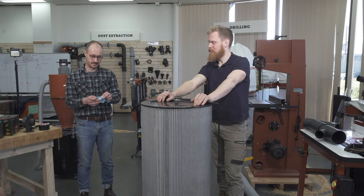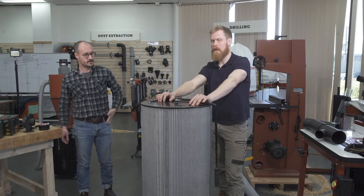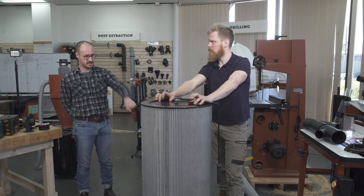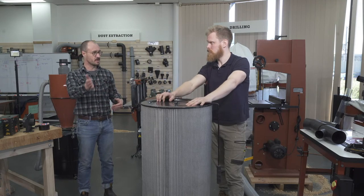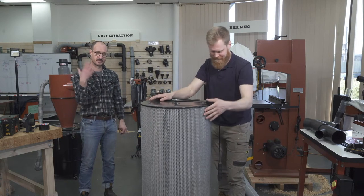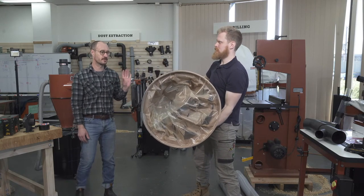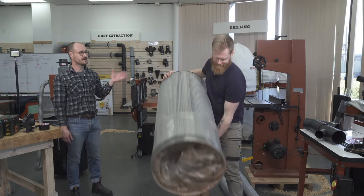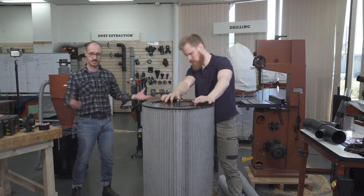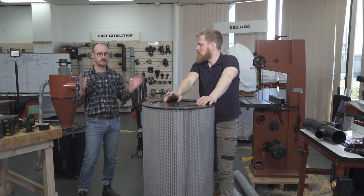Yeah, exactly. So it's important to keep it clean so that it keeps catching those particles. It helps to maintain its drawing power, or your extractor's drawing power as well. And there's just a sort of a mechanical flappy rubber thing that goes around inside there. That's a very scientific name for it. Yeah, it's a flappy rubber. And it just kind of whacks against the inside of the thing. Sherwood have some machines that have the cyclone attached to them already. It's a combination machine, so you've got the extractor and the cyclone all in one convenient unit.